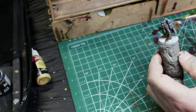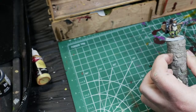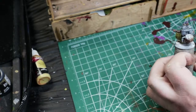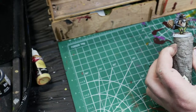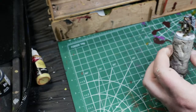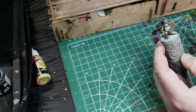You definitely just want to watch out for pulling. Always do remember that wash dries brighter than it is applied. So you don't want to overwork it too much to the point where it gets what's called coffee stained and it gets all smudgy and gross. The boars are all going to just come alive with washes. So that's pretty much for all of them. I'd highly recommend using it, just because they'll have all these small little details that you want to bring out.